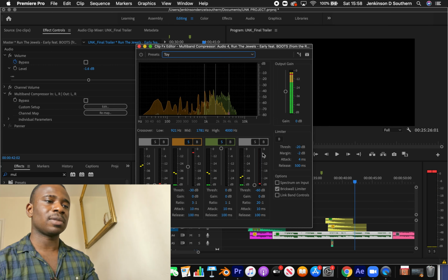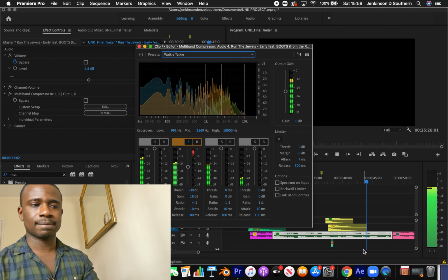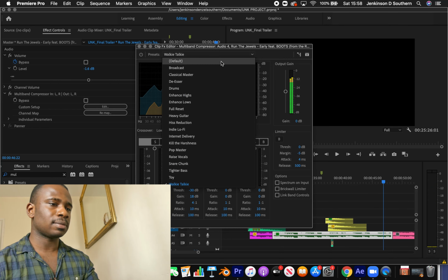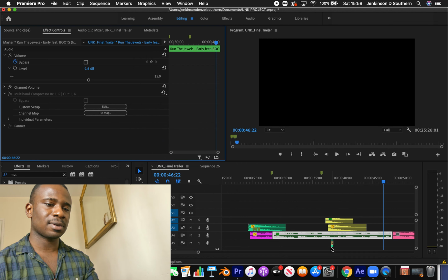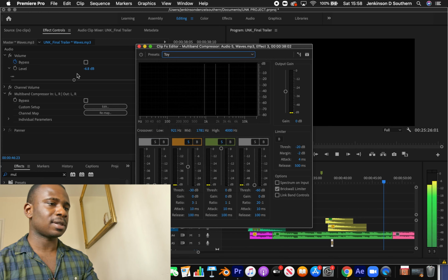So when you watch a movie or film, they've done that effect. Or walkie-talkie. Say you want someone talking on a walkie-talkie, you hear this. But this song is great, so we'll leave that as it is, just for the example. Take a mobile compressor. I have it on this data. So now I want this to be more like a walkie-talkie sound. So if I play it, it's like this.